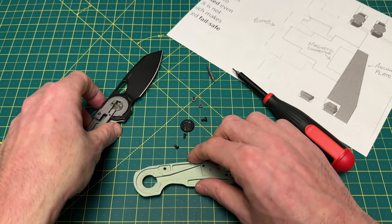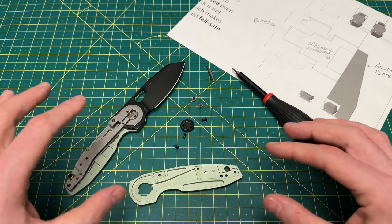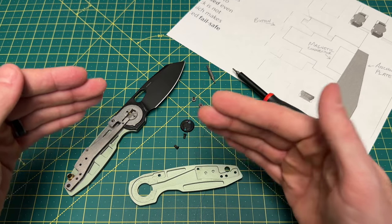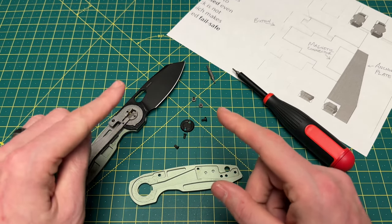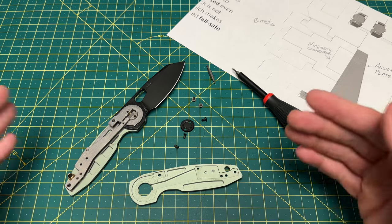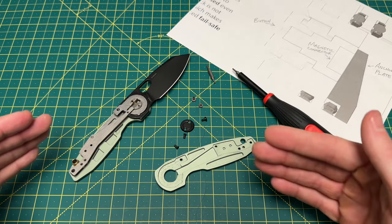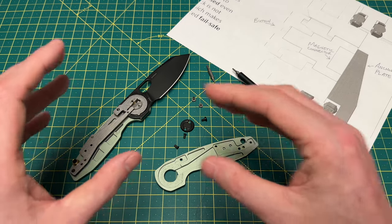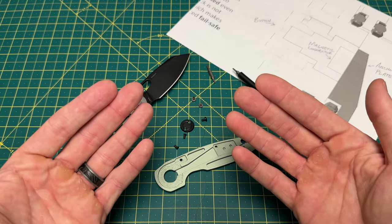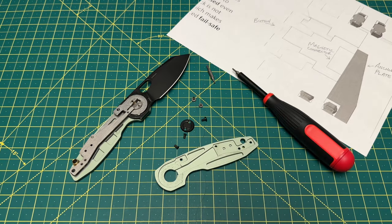This has been a very long video, so I hope it gave you guys a little more insight into this knife. I do think this is going to be an extremely popular knife this year — especially with the strength of this lock, the re-engineered button lock aspect, the fidget factor, everything that a lot of people are looking for. It's a really good-looking knife, and while I don't know the exact price, it's linked below and I think everyone's going to be pretty satisfied with that price. I would recommend it — it's an incredibly smart, really cool, intriguing design from a locking standpoint and just from a knife standpoint. Let me know what you guys think. Hope you enjoyed it. Until the next one, I'm out.